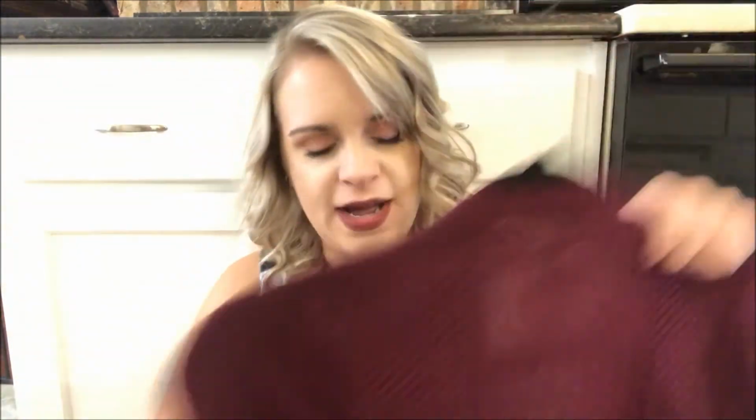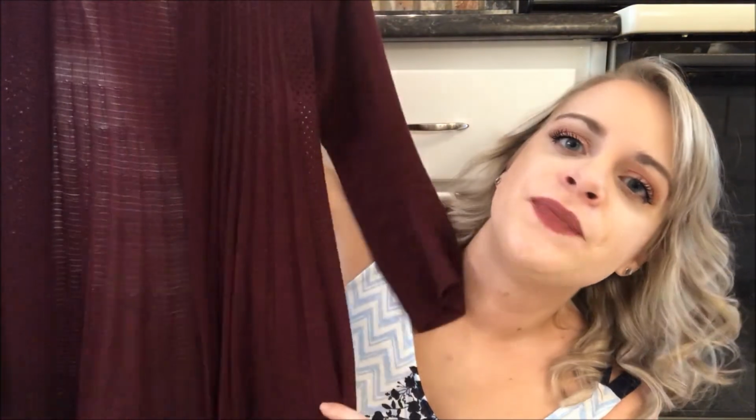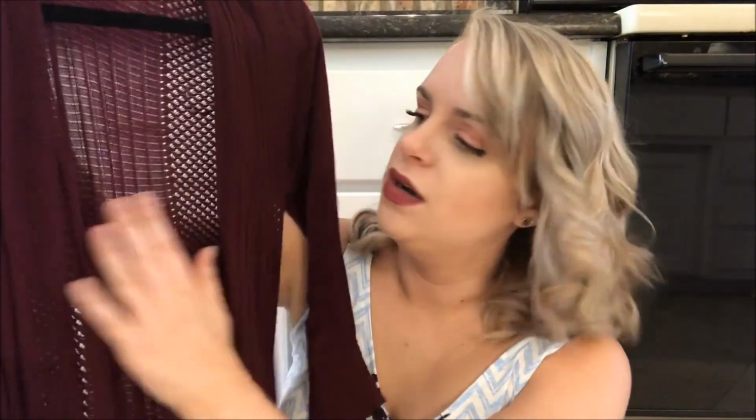And then the next thing that I got was this long cardigan. It's this maroon purpley color. This I for sure could not say no to. I love this color so much, and it is a little bit longer. And I wore it yesterday. I wore it with a completely navy dress, but I was also thinking this with just a simple black tank top and a pair of jeans. Cute outfit. Oh, and a long necklace. Also, it's very soft. I really like this, and it has kind of this pattern here. These ribbed thingies. I do a great job explaining items. I know, you don't have to tell me. But those are the only 2 items that I got from Ross.